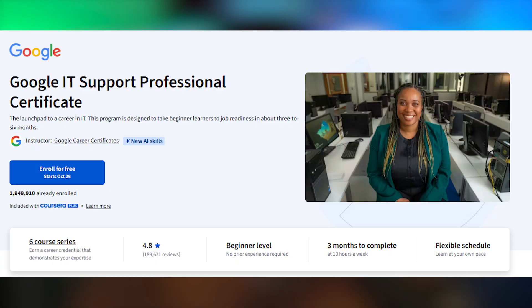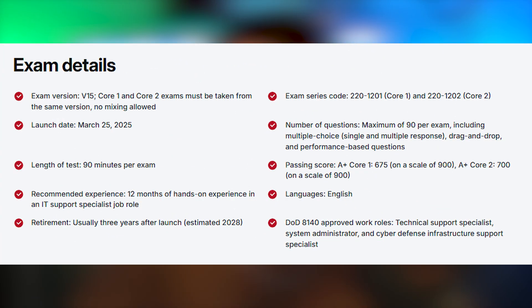If you have no credential — for example, a certificate, certification, coursework, or degree — it's pretty hard to get into IT because a lot of employers like to check that box of having some sort of IT credential. The first I would mention is the Google IT Support Professional Certificate, which has a full video course, built-in labs, and comes with a certificate upon completion. It also gives you a discount for the CompTIA A+, which would be the next certification I'd recommend. The CompTIA A+ is one of the most well-known IT certifications; it has two exams you need to pass, and it's a well-known industry standard that a lot of employers ask for for IT help desk positions.